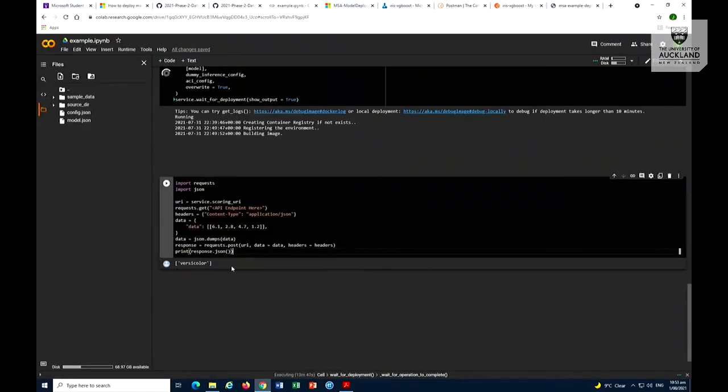You give it the data and it will return a prediction. For your assignment, since we're doing a natural language one, you'll probably just put a string here, some text, and then the output should be some sort of readability score.